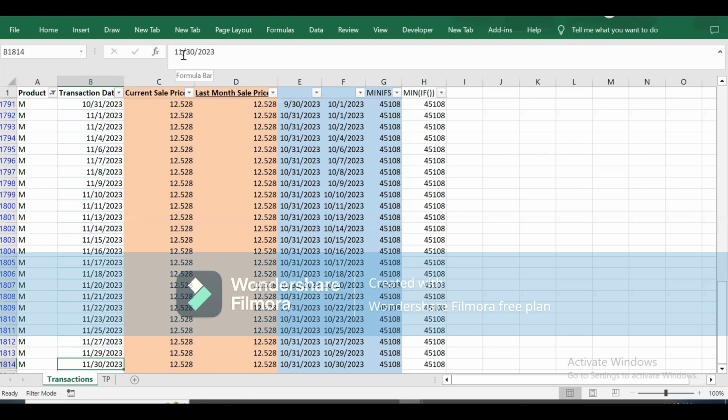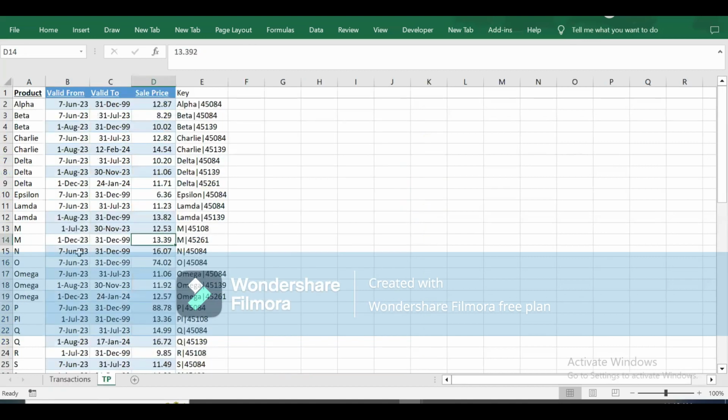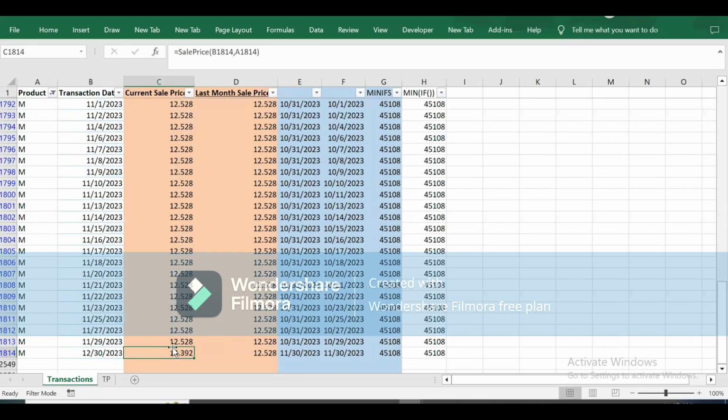So let's temporarily change it so that we ascertain that it is changing. Let's say 30th of December, what would be the price? So it has changed, right? $13.39. Otherwise, previous month, the same time was $12. Let's verify. Yes, this is $13.39, right? And 12.528 and 13. That's it. Okay, so this is the way we can develop our own functions very easily, and these are going to work as the other functions work in Excel, right?